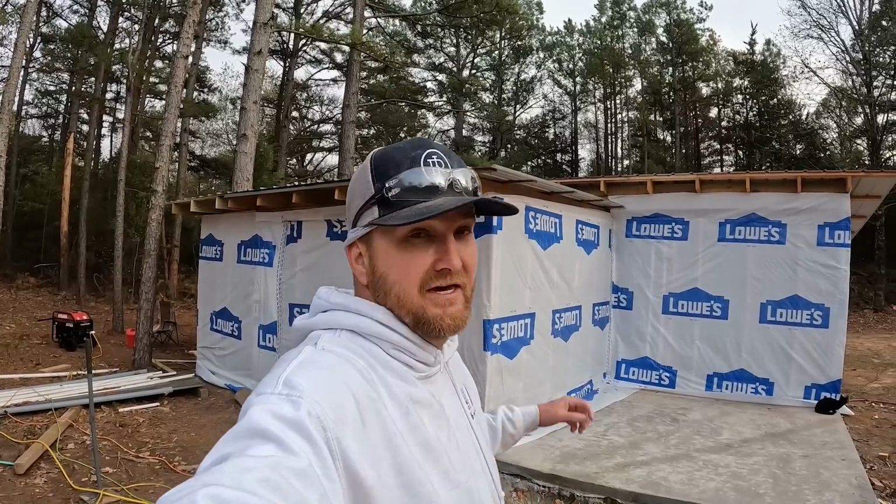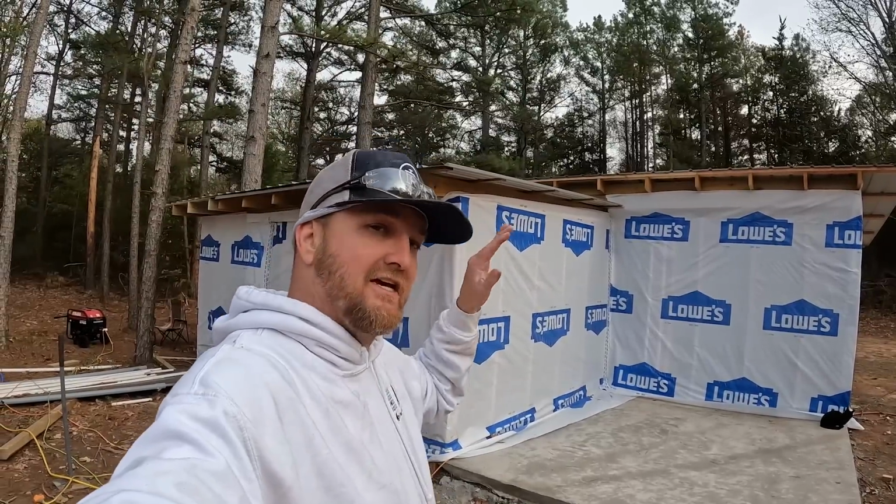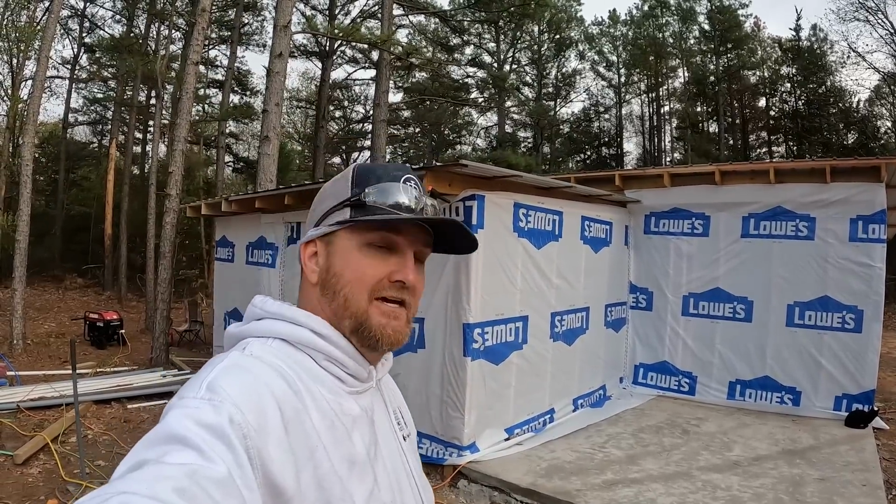It's been a long 2 days. I'm happy with the progress. I think it looks absolutely phenomenal. And I love all the different pitches and angles that this thing has got. It really gives it a lot of character. And when I get that cedar siding on there, it's really gonna pop.